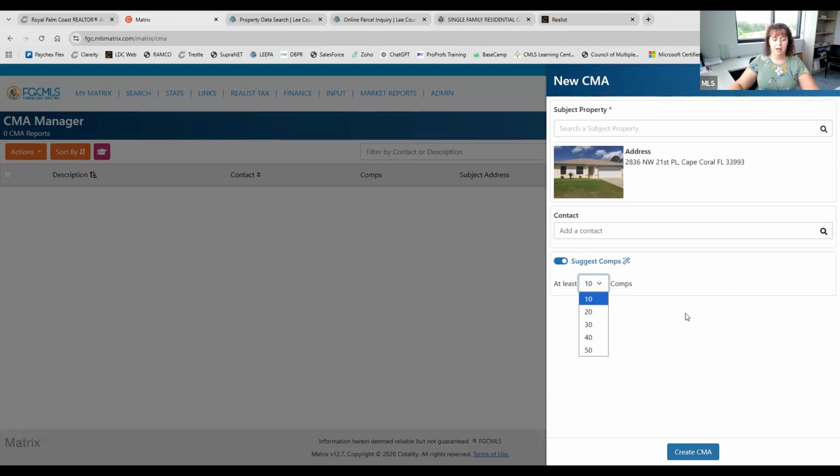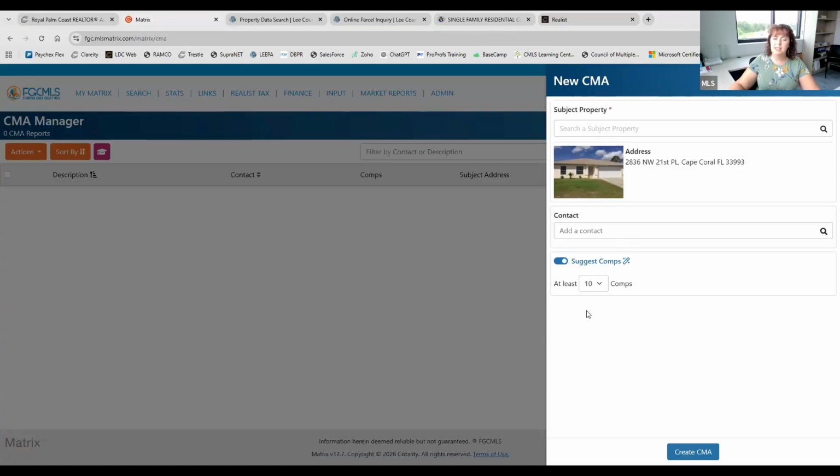You can go up to 50 comps if you want, because once we click next, you'll be able to choose whether you want to use those ones or not, and then you'll be able to add in any that you want. So personally, I like to have the system show me 10, even if I'm not going to agree with it, even if I have some in my mind already that I've looked up. I sold Sally's house 3 doors down just a couple months ago, and it's an exact replica, and I'm going to use that one. You can certainly go in and edit through those.